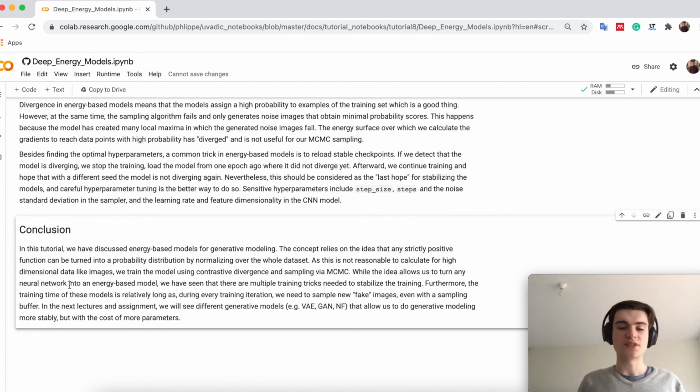We will also see in the next lectures more generative models like VAEs, GANs, and normalizing flows, which are often more stable. Energy-based models are usually good for out-of-distribution detection. It's actually the best one because it trains on detecting its own out-of-distribution samples, right? But if you just want to generate images, there are probably better approaches. However, it's still good to be aware of this method and to know what it is.